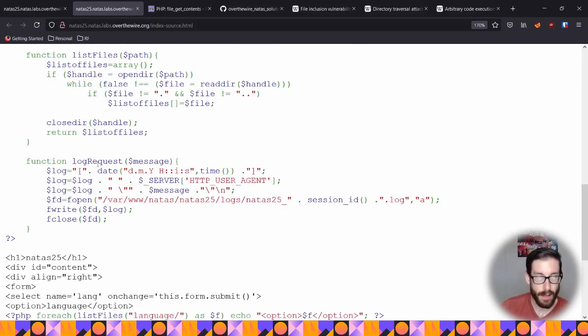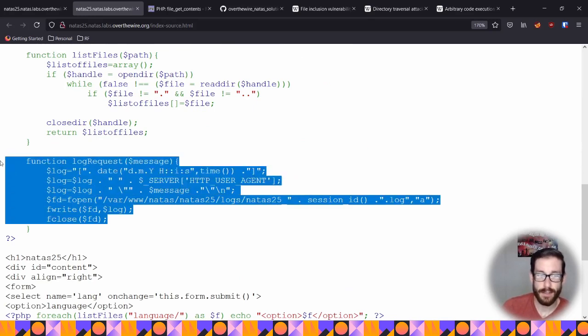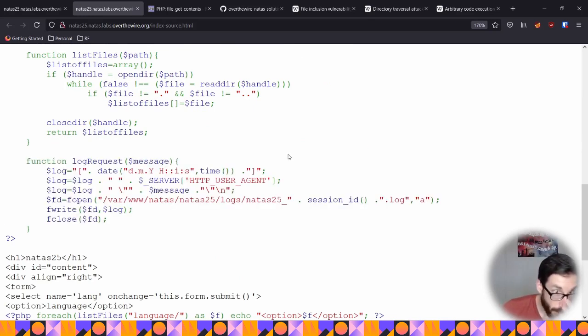down a bit further, this is the last function that I've not explained yet, that I wanted to touch on. This is basically logging information of the things that I as a user am doing, and it's going to log that information into a specific location. And that specific location it's going to log it to is here. So remember that we're sitting in this location, that's where we're supposed to be as a user on this website, and it's going to log basically my session ID. It's going to put it in a log file, and what it's logging is the message it provided back to me. It's going to log the user agent string, and it's also going to log the date and time.